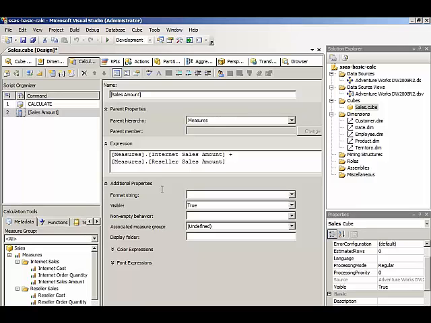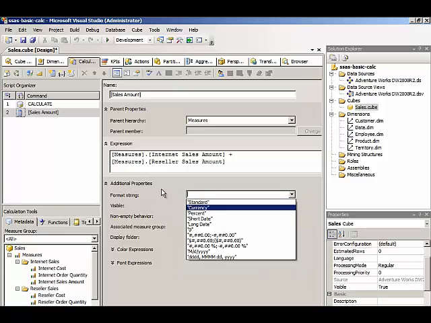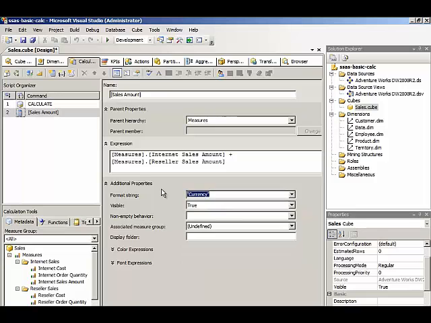And so now we have a formula that's very similar to the formula we saw in Excel, where we're referencing one cell, internet sales amount, and adding that value to another cell, reseller sales amount. And those cell values will be calculated row by row and column by column. And while we're here, another good property to set is the format string. Just like with our measures, it's a good idea to set the format string for our calculations so that the value displays nicely in the presentation layer.